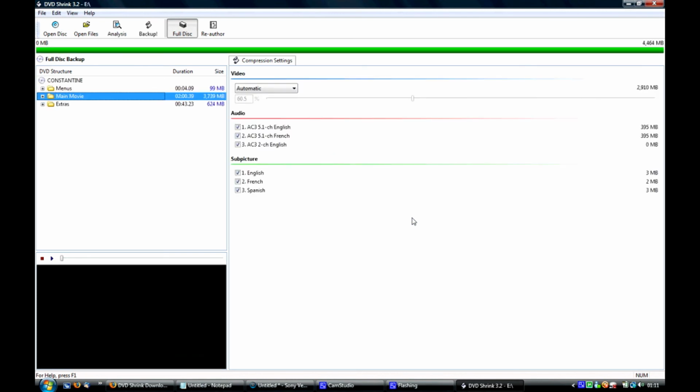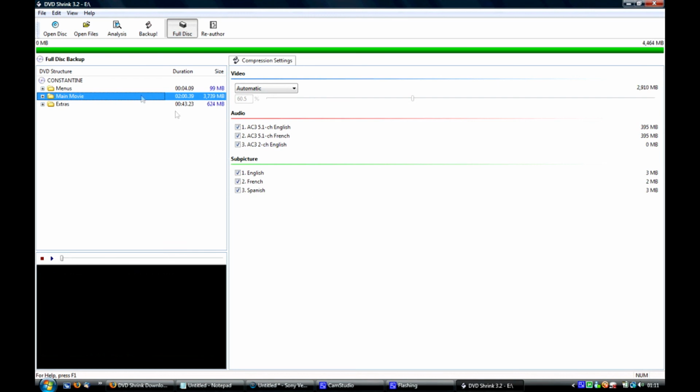Now for original disks, what usually happens is that you'll have a little box that pops up and it'll say analyzing. It usually takes a couple of minutes, a minute and a half, 2 minutes, something like that. Basically it goes to the disk to make sure it works and everything's fine with it, not scratched, nothing like that, or it's readable basically. Thing is, I already tried this disk before to make sure it works, so mine didn't pop up. It only happens once, and after that, if you put the disk in again, it won't do it again.